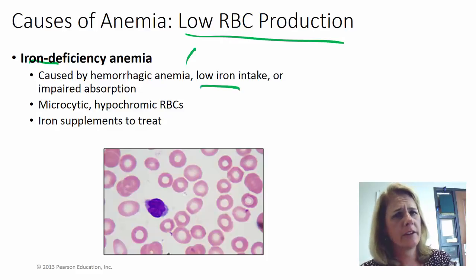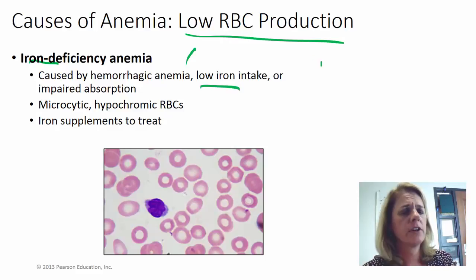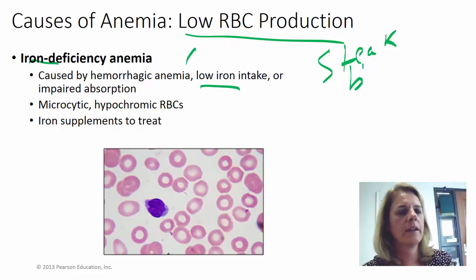Maybe you're vegetarian. It's real common in vegetarians, because vegetarians don't eat meat. Think about a cow: steak is red muscle. It's got that redness because it's got blood in it, and that blood has red blood cells, and that's going to have iron in it. So maybe you need to change your diet. Or maybe you've got something wrong.